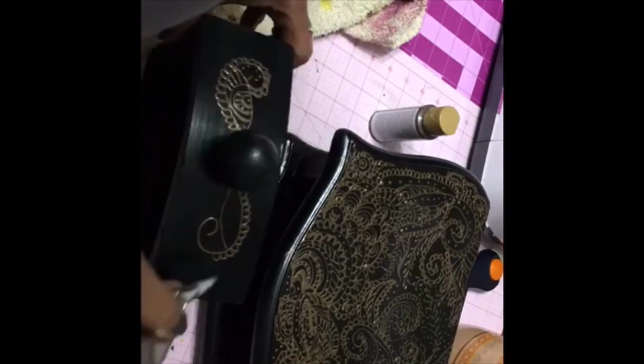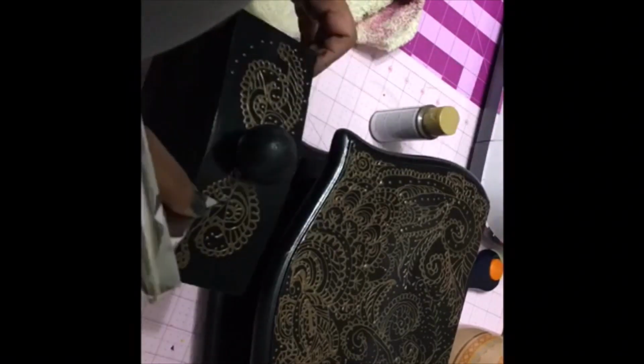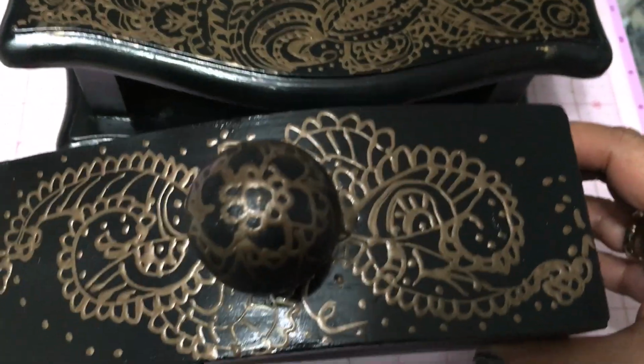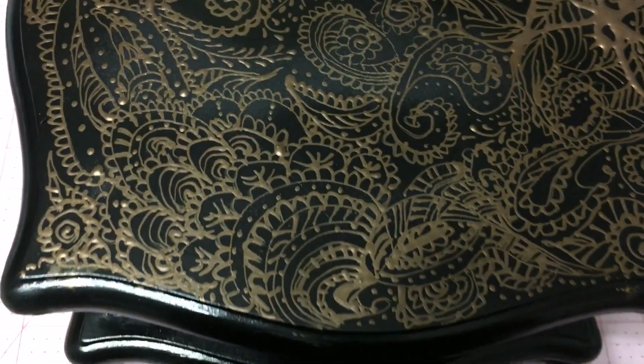So I hope you guys like my transformation of this thrifted jewelry box. I think it turned out great. I currently have it in my bathroom displayed, and you'll notice I put a little extra decoration on the top where I kind of messed up.